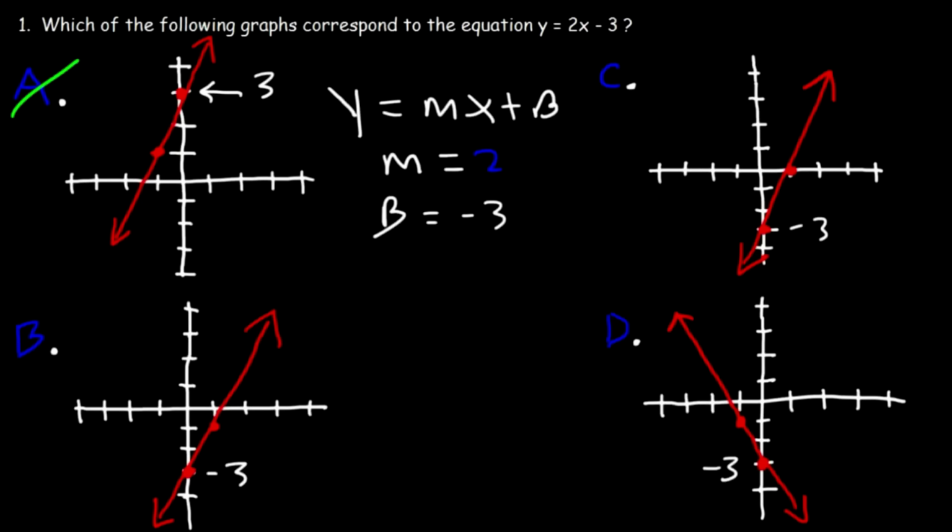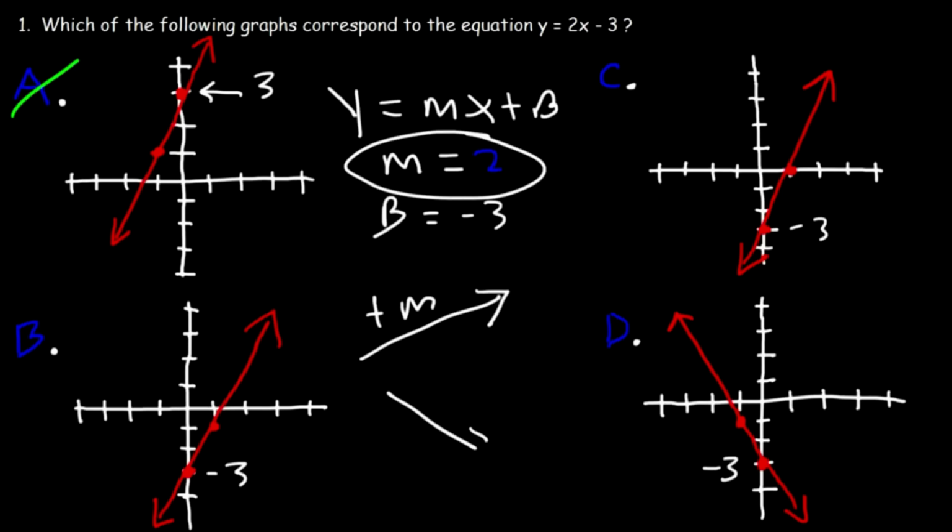Now let's look at the slope. The first thing we want to notice is that the slope is positive. A positive slope means that the function is increasing. A negative slope means that it's decreasing. And for a horizontal line, the slope is 0. So because the slope is positive, the graph should be going up. Therefore, we can delete D because it's going down. Graph D has a negative slope.